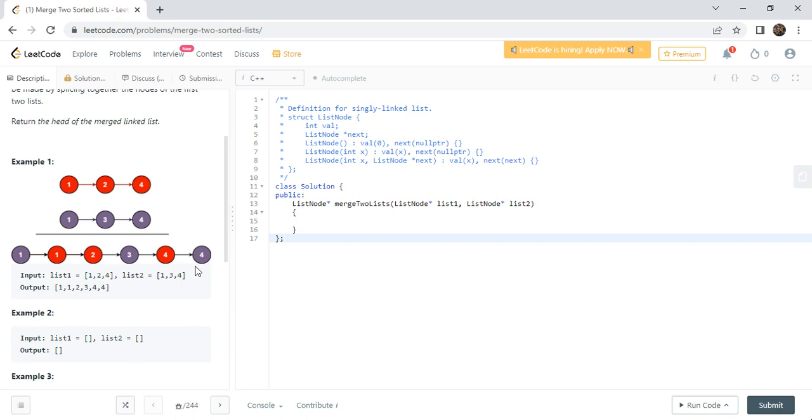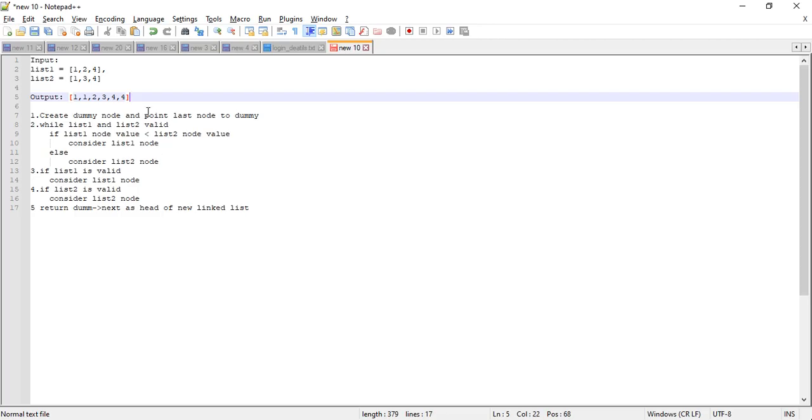So we can solve it in place. If we take another linked list, then it will be more space complexity wise, not such an optimum solution, if we create a separate linked list and then merge those two linked lists. So we'll try to solve it in place. Let's discuss the algorithm.